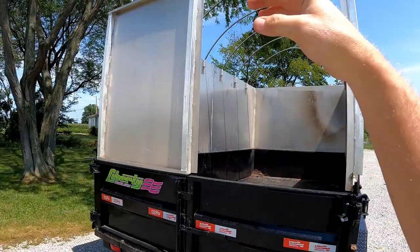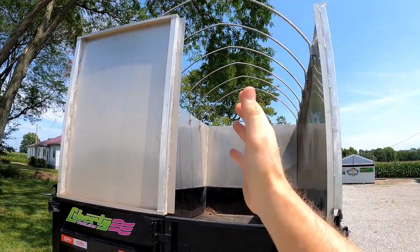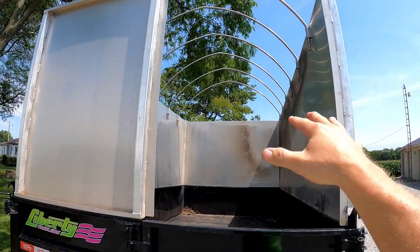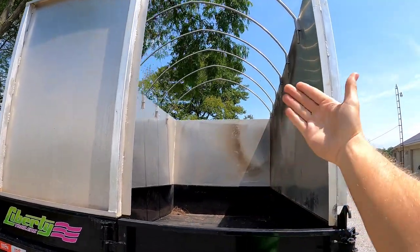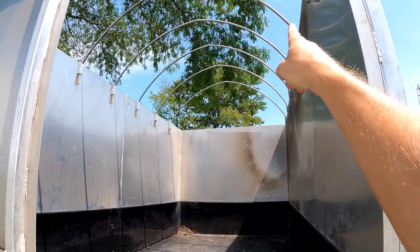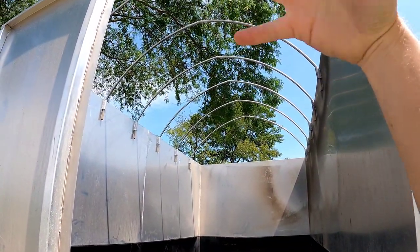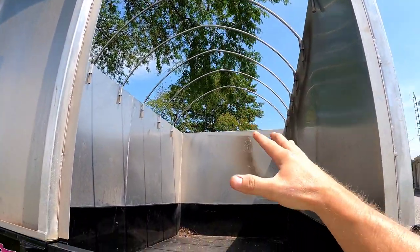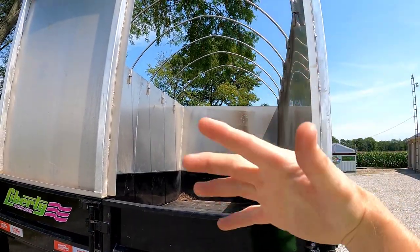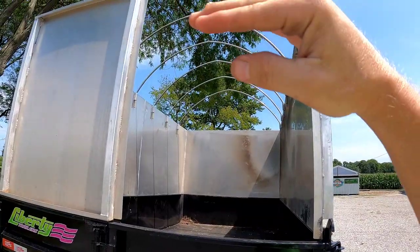So last year we had the net come over the back half, and then we'd have to pull it up and over to open the back doors for dumping. So what I'm thinking about doing with the new one is we're gonna do a solid tarp up front, three-quarters of the way back, and then maybe at that second joint here, the second rib, we go to the netting material, because these things have to be able to breathe, guys. They can't stay completely compressed. Air has to be able to get in and out so you don't blow your walls out and make just a huge disaster. So that's what I'm thinking.